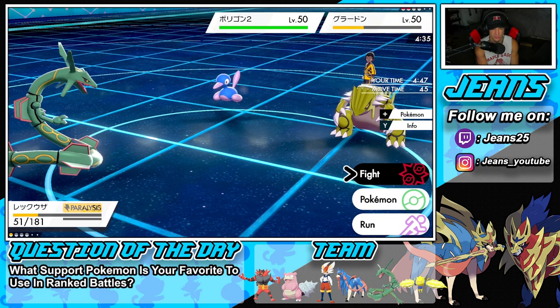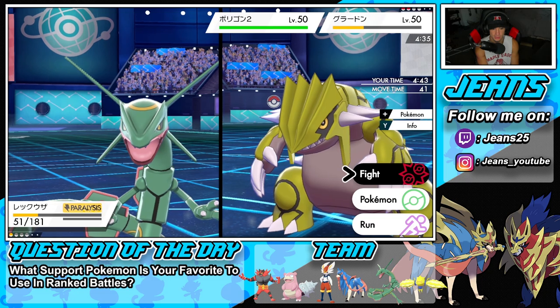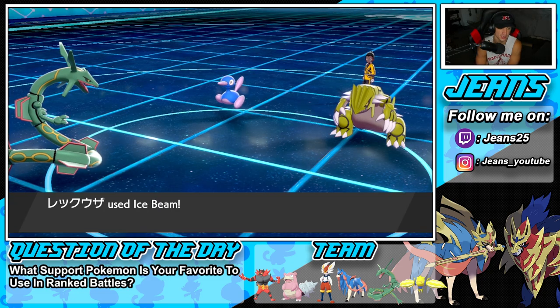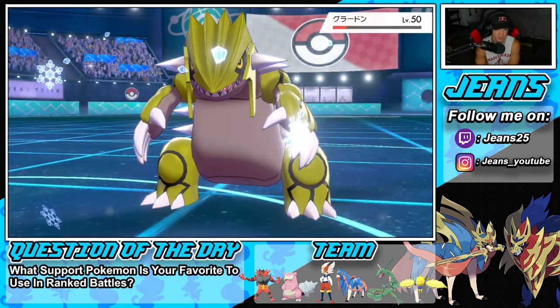How many turns left in Trick Room? That's why I wish I had Protect. It's got to be 2, right? Oh, it's 1. So you're saying there's a chance. Let's see how this one plays. Ice Beam's going to fly out here. And Rayquaza's slower than P2, which kind of stinks.